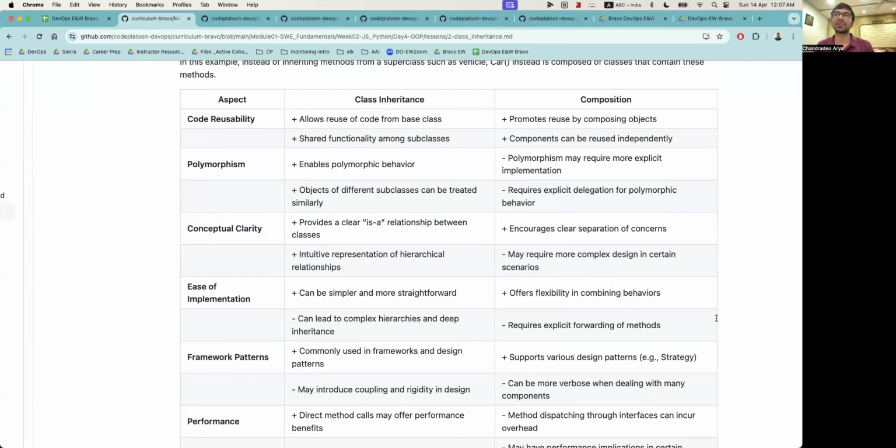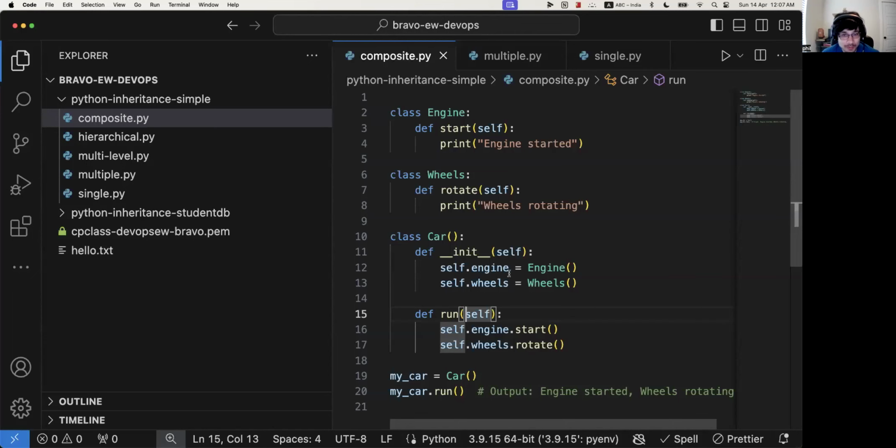Phil, this is a beautiful way you have explained in chat. Do you want to come and explain verbally? Yeah, I was just saying what sticks out the most to me is that when I think of inheritance, it has to have a relationship for that to make sense. If it is the same thing, then it makes sense to inherit all of the attributes and methods. But if it simply has that, then maybe it's not really related at all, and that can be handled by its own class.